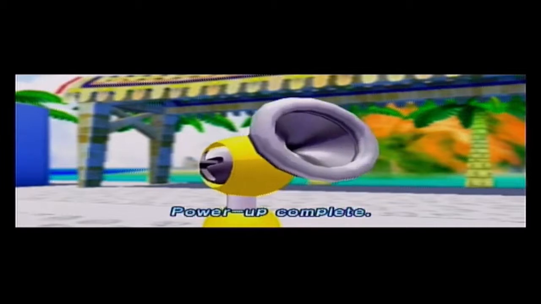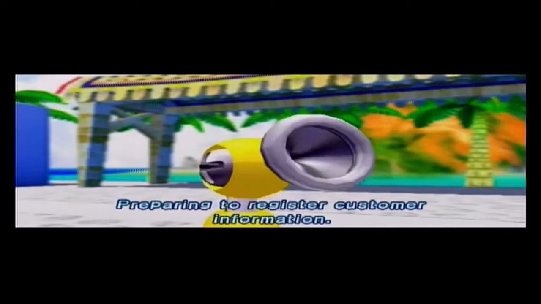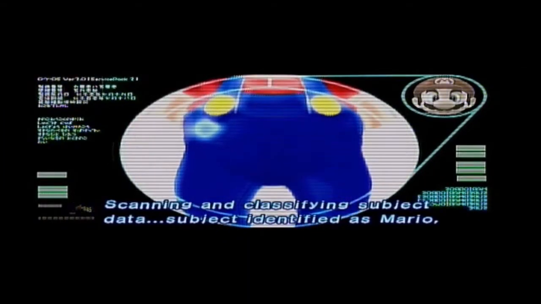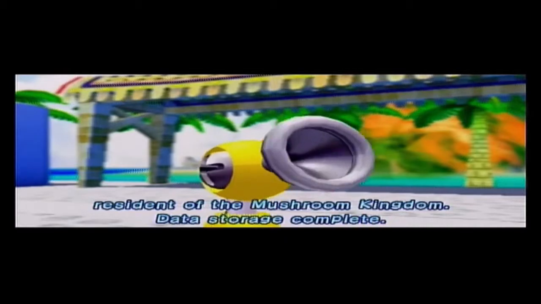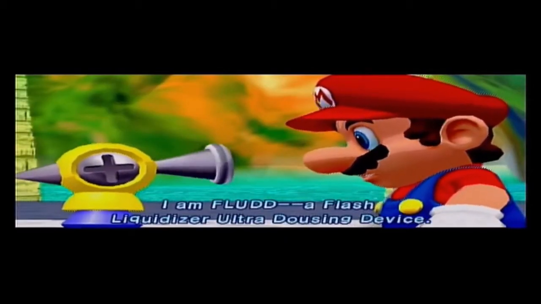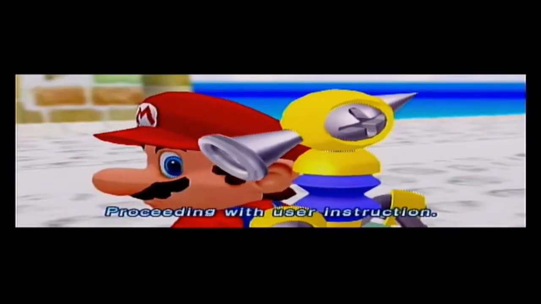Power up complete. Thank you for purchasing this item from GAD Science Incorporated. Preparing to register customer information. Scanning and classifying subject data. Subject identified as Mario, resident of the Mushroom Kingdom. Data storage complete. I am Flood, a flash liquidizer ultra-dousing device. I hope to be of assistance. Indeed you will. Proceeding with user instruction.